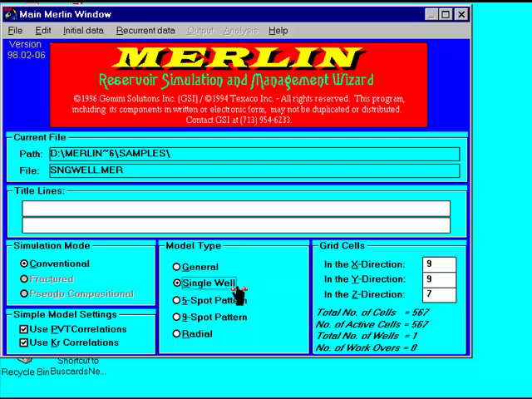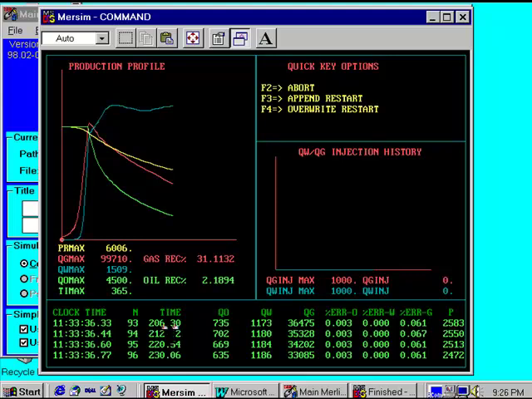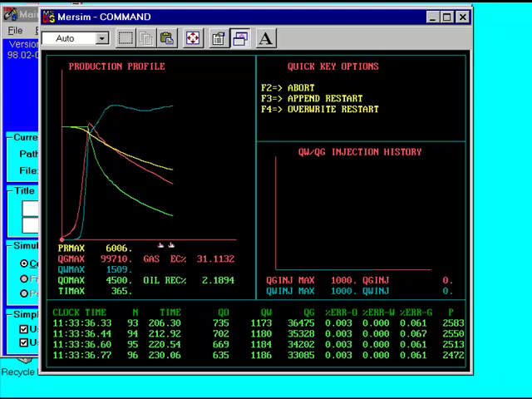Unfortunately, the demo program we're using will not capture the model when it's running in graphics mode, so we'll simply have to describe it. Here we see a snapshot image of the model as it is running. In this area, you see the production profiles. Water shown in blue, gas in red, oil in green, and pressure shown in yellow. Of course, if the model were actually running, these profiles would be continuing to grow as we're talking.